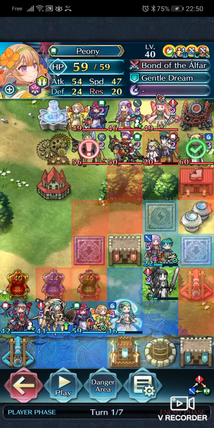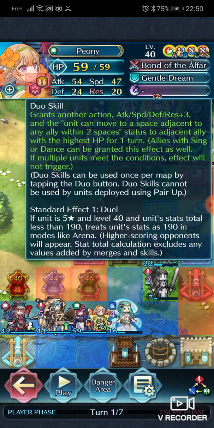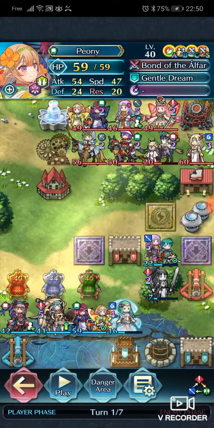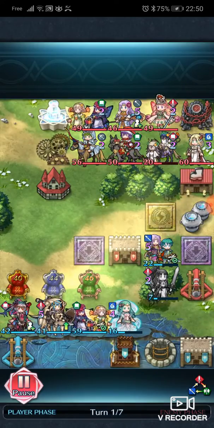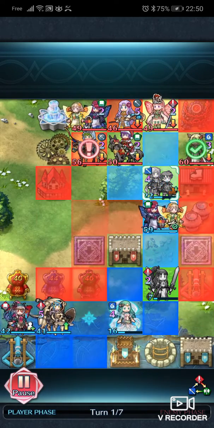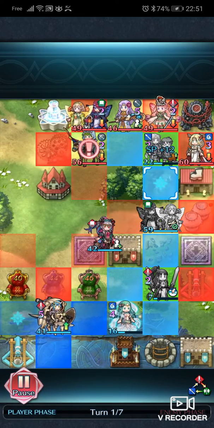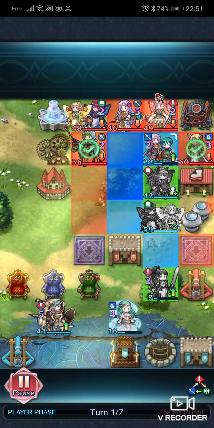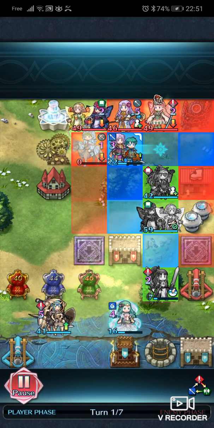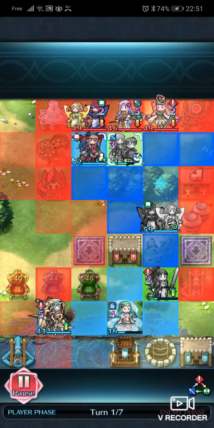This play is only possible because we know so unfair those duo units can be. Two refreshes in one single unit, that's too much. So you can guess what happens. You can easily waste a unit's action thanks to Duo Peony, because she provides an extra action which otherwise would have not been possible. And here, of course, Dragon effectiveness and Cav effectiveness, so it's definitely super effective against my team.